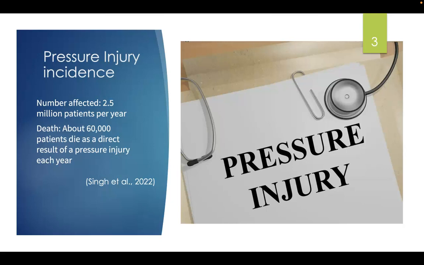Pressure injury incidents. Pressure injuries are injuries of the skin and underlying tissue over bony prominence due to prolonged pressure or pressure combined with shear. Although most hospital-acquired pressure injuries are preventable, approximately 2.5 million individuals in the United States develop a pressure injury yearly in acute care facilities. Many of those who develop pressure injuries during their acute care episodes are elderly, malnourished, and remain hospitalized for longer periods of time.